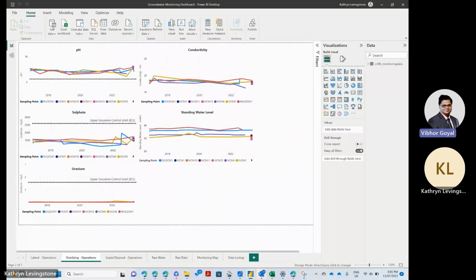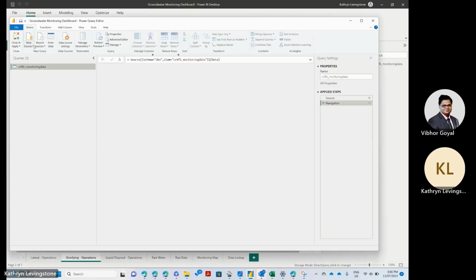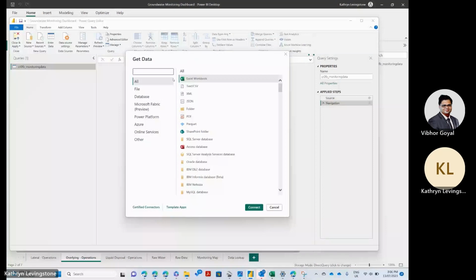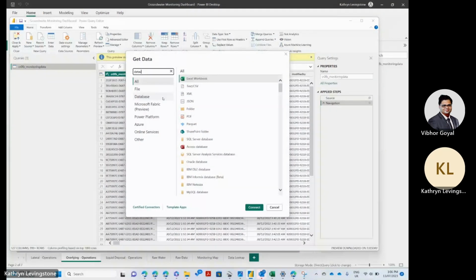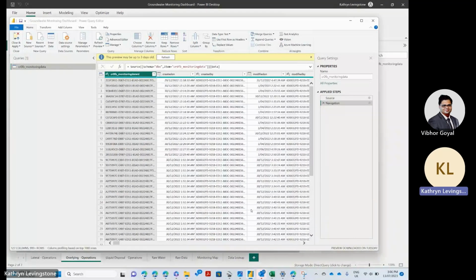Okay, so go back to transform data. Then we will try something different. Again, new source. Data, more. Dataverse. Correct.